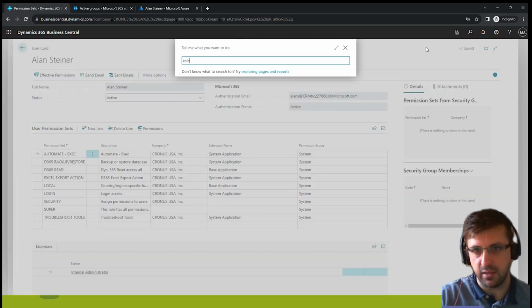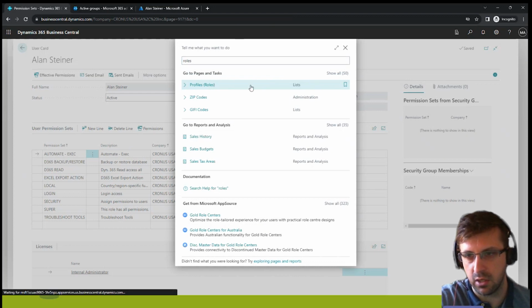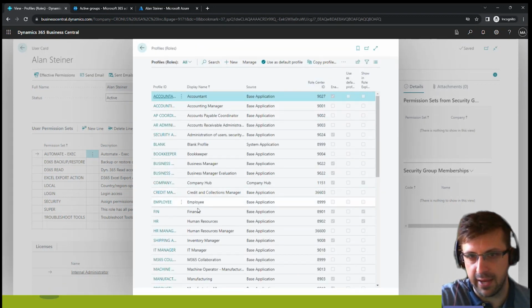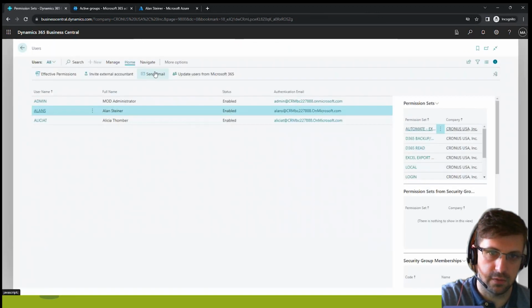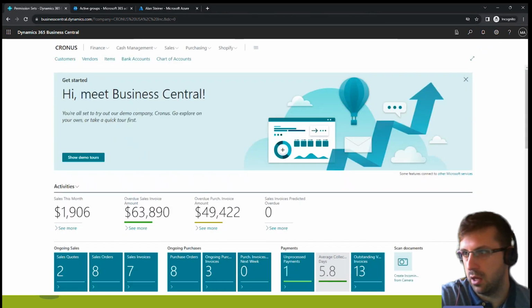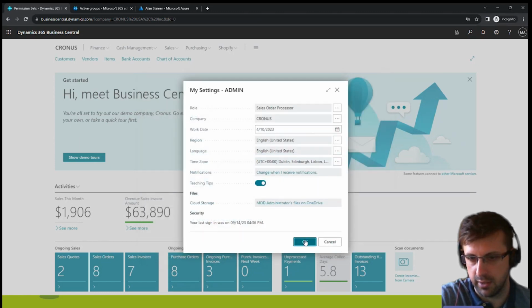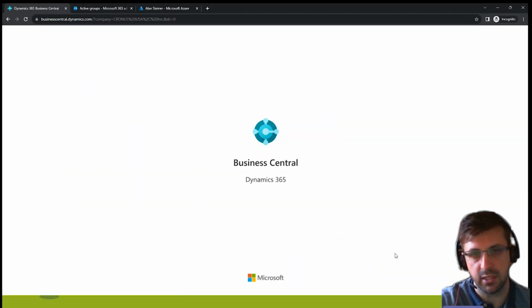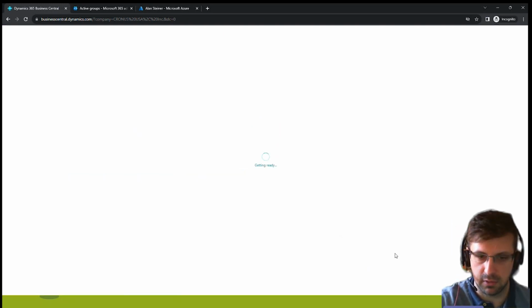And then finally, not really a security bit, but more to help people in the system. You assign a user a profile, a role, and that role dictates what they can see on the screen, what they can do on their day-to-day job. And again, they can be edited and sorted for you. So just to show you here, I'm set up at the moment as a business manager, but I can change it to a sales order processor, and then that changes what I can see in the system. It doesn't affect what you can get to in the search, but it does give you a nice way of defining what people can do and see from the home page.